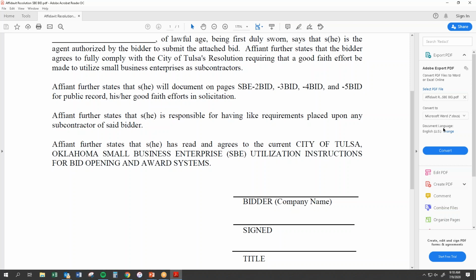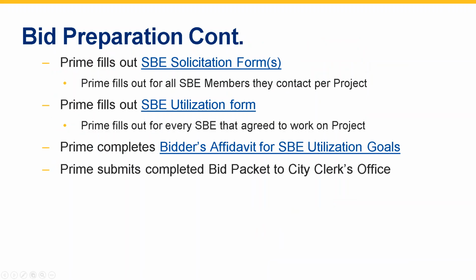So it's as any other affidavit. This is just saying that he's in compliance with what we're requesting for our SBE participation in our capital improvement projects. It is a must to be filled out. It is a must to be submitted with your bid book. Okay, appreciate it. And if you see the wording, Paul mentioned that good faith effort, that's important on there, because we want that affidavit submitted with their bid package that they did make that good faith effort in their solicitation to those SBE members. So I appreciate that. Thank you, Anika.